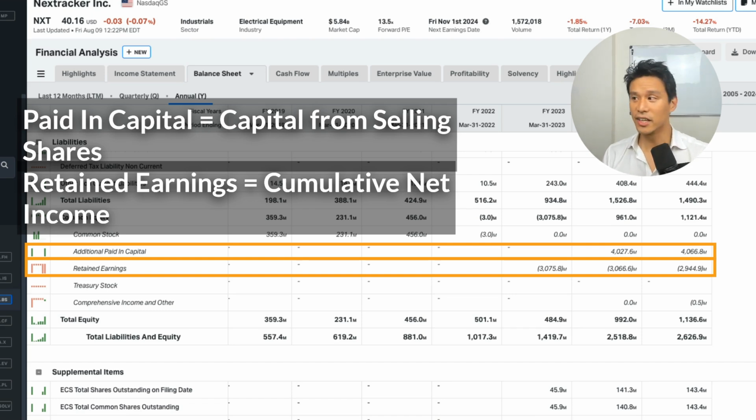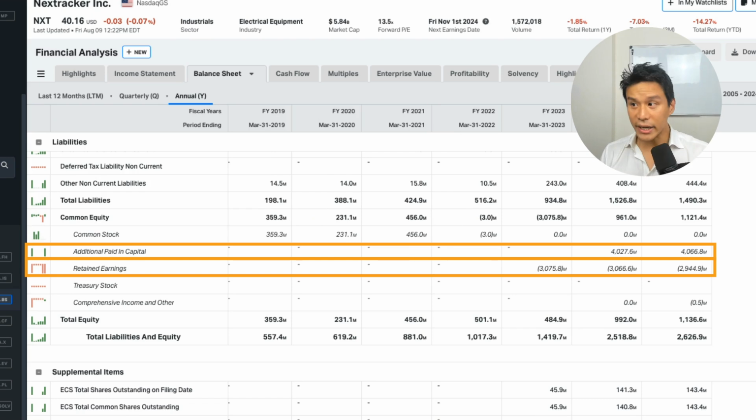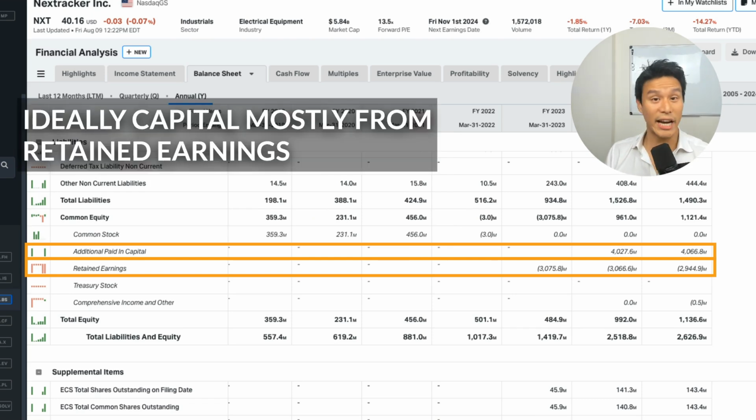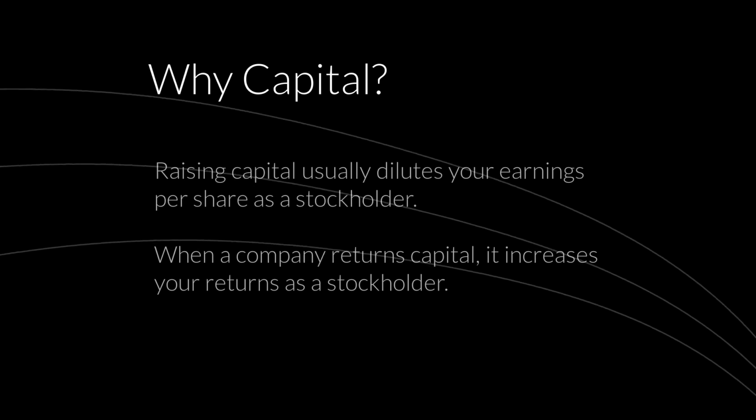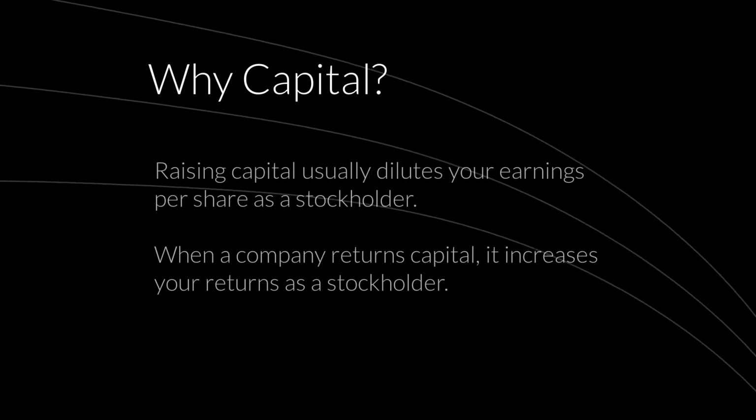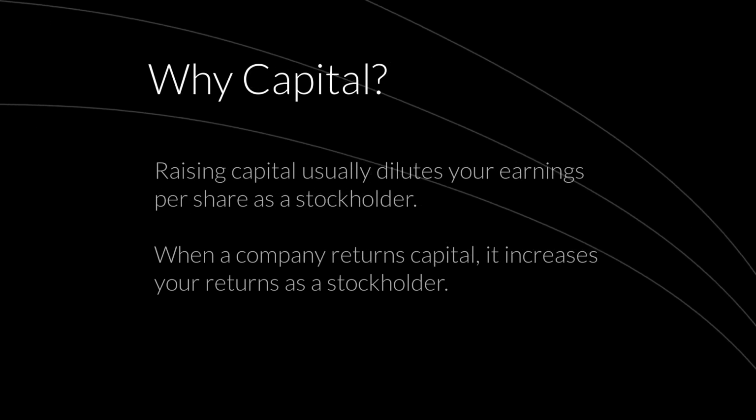of generating profits. When we think about where the money is coming from, I want to see the money coming from ideally retained earnings. So I want to see improving retained earnings, and I don't want to see too many capital raises from the equity side or even on the debt side, because I want to make sure that the company is, one, profitable, and two, that it can raise money from its own earnings to fund operations. Because you usually don't want to invest in a company that needs a lot of capital.